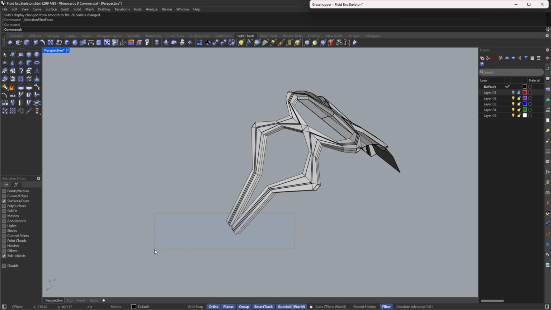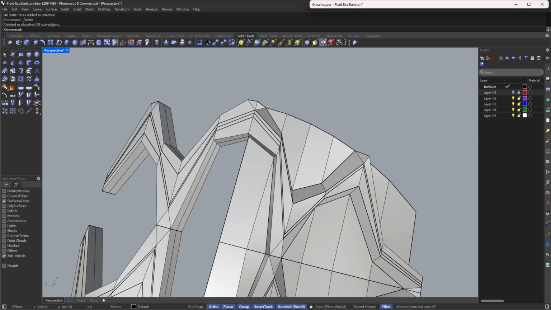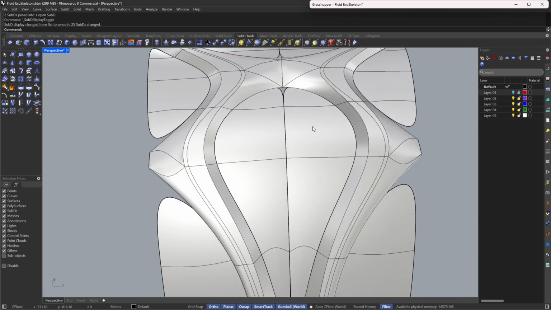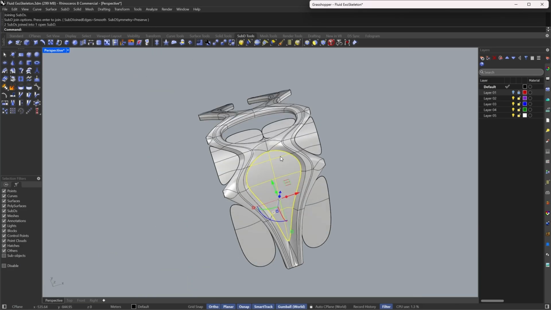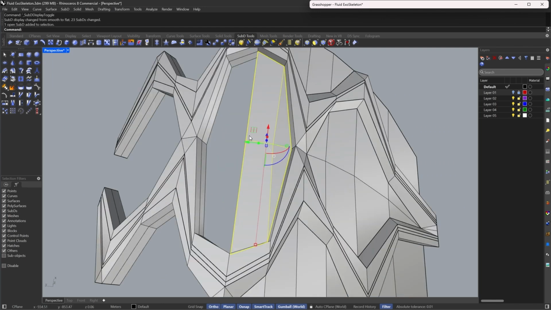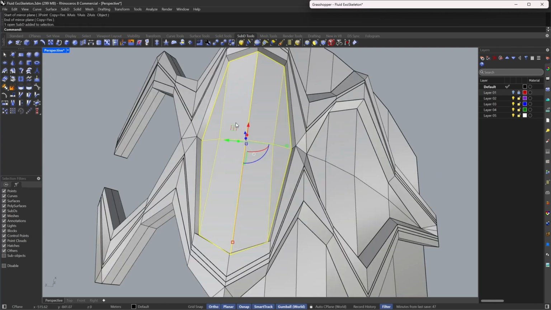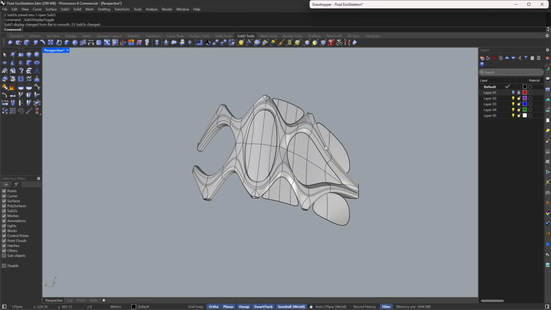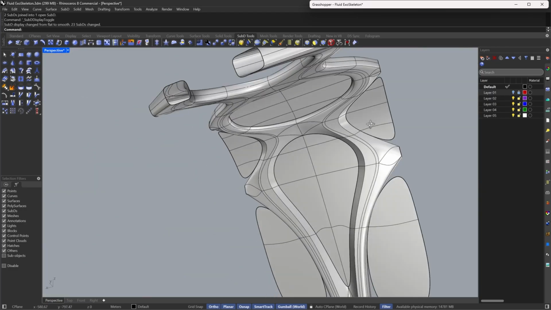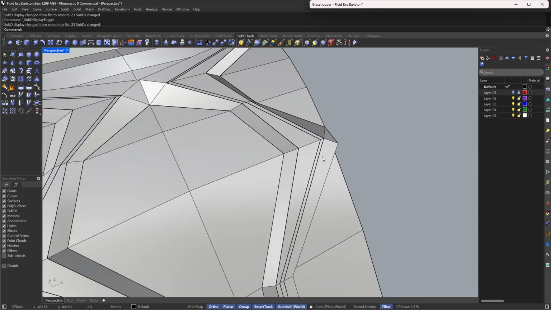But for now, I'm not interested in those, so I'm just deleting them, and I'm just testing these. So join and smooth. So I will have something like this, which is exactly what I want. And then I'm going to join those and probably mirror these and join also. So this structure is starting to get really defined, which is really good.